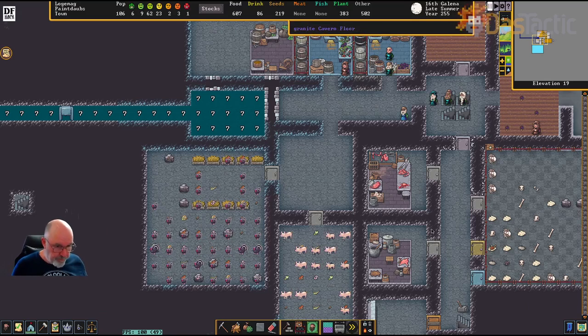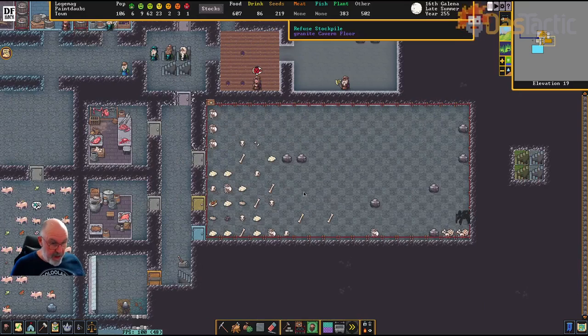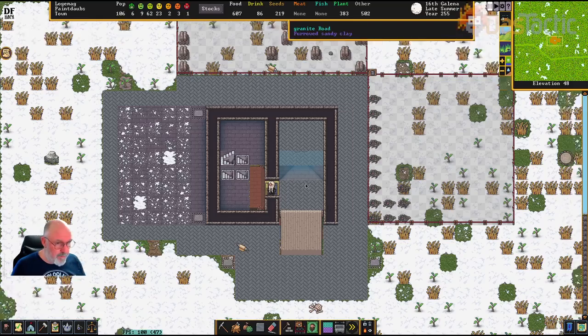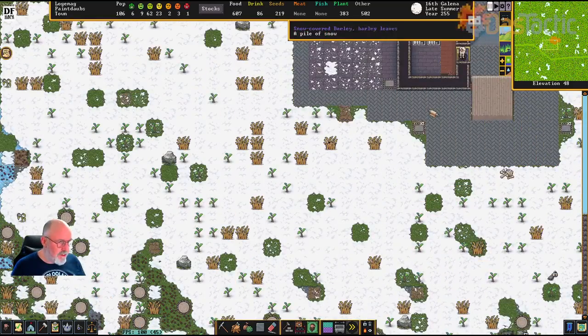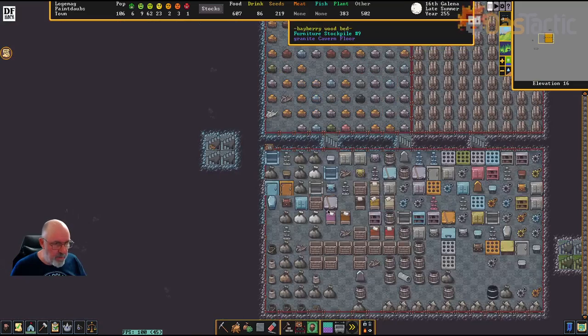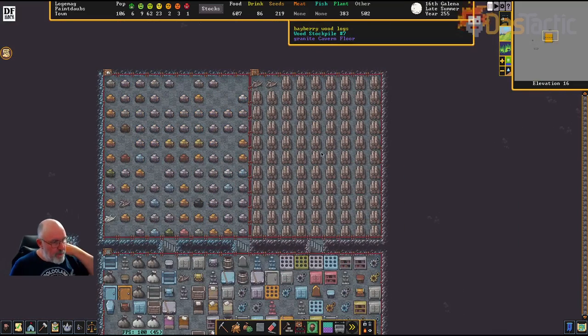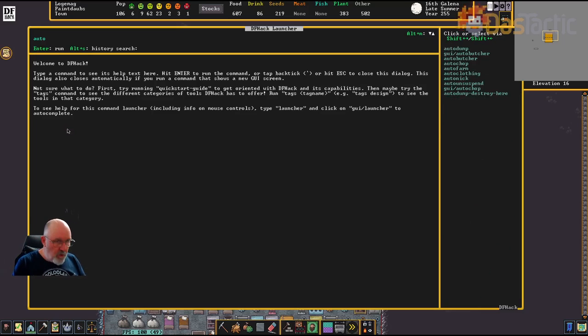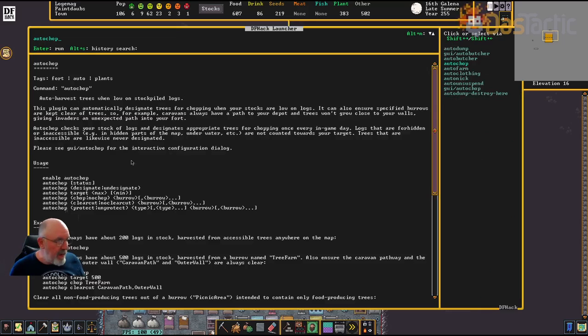Right, so trees. Now, again, I don't really ever use this command very much, but if we go back up to the top, if I press F1, we should then have a designation. Actually, if I go to F3 and then go down one, I've got enough wood in here anyway, but I won't issue the command, I'll just show you how it works. So Control Shift D, and if we start typing in auto, we then have auto chop. What this one does is it auto harvests trees when low on stockpiled logs. It'll automatically say, okay, we're running out of logs, go and chop down some trees. So enable auto chop.